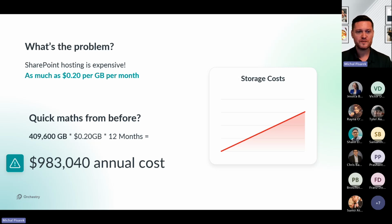I wonder how much our folks from before, they had a bill from Microsoft of almost $1 million in extra storage costs, which is a lot of money, as you can probably know. Now, I don't think Microsoft charged them this. I think they gave them a discount, but they were still spending a lot of money. And let's be honest, if you don't need to spend the money, it's better spent elsewhere.